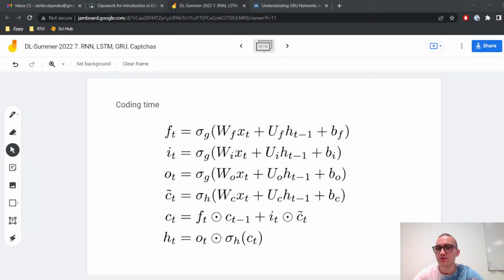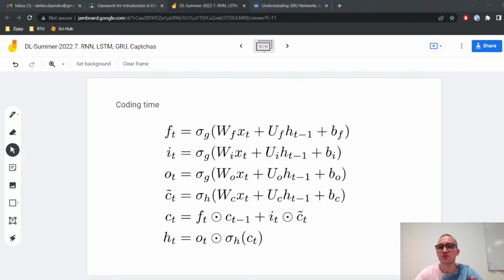So we have VF, VI, VO, VC. So basically what we are doing, we're creating linear layers manually.